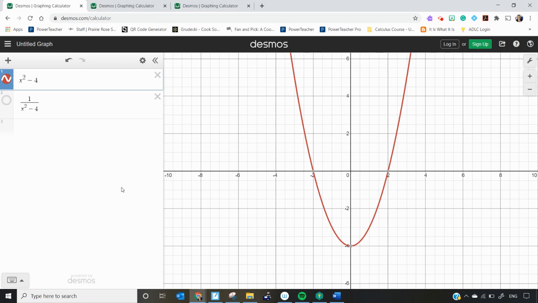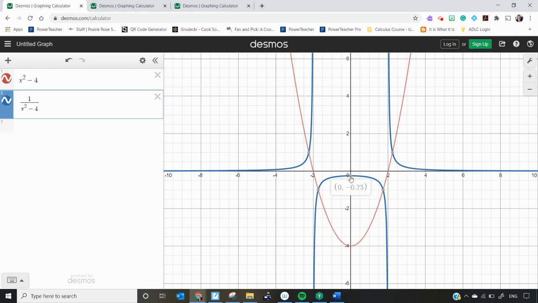Now, before we move on to the next example, I'm just going to switch screens here. We're going to take a look at that function in Desmos. All right, so I have x squared minus 4. When I take the reciprocal of that function, notice those invariant points. I have an invariant point that would have been equivalent to -root 3, and then I have another invariant point here, and my invariant points at 1 and at +1 here. And notice this point here, the maximum value right there would be happening at 0, -0.25 versus here where the minimum point was 0, -4.